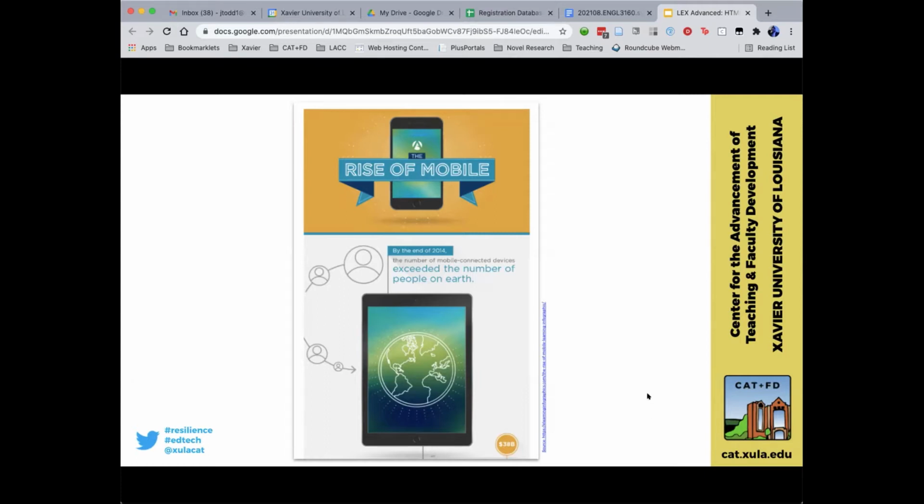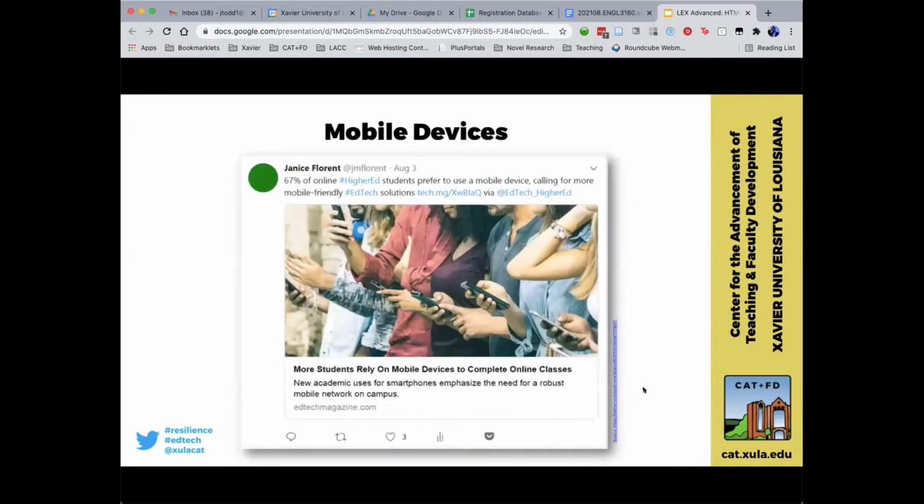And so Brightspace overall is designed to address that need. And so it uses what's called responsive design, so that the experience is fairly similar, whether you're looking at it on an iPhone or a tablet or a 27-inch computer monitor, right? It changes a little bit depending on how much space is available, but the experience is the same, right? You have access to the same stuff, right? And it's easy to navigate based on that system, right?